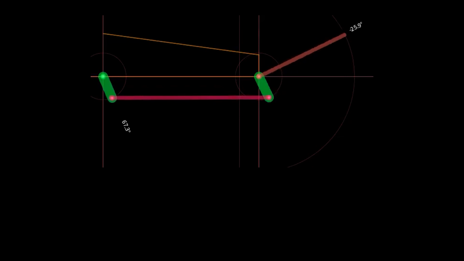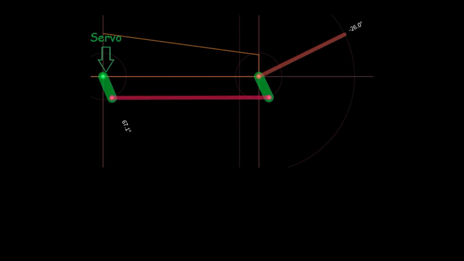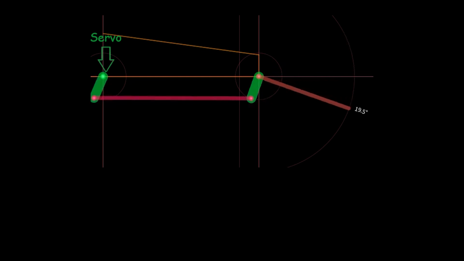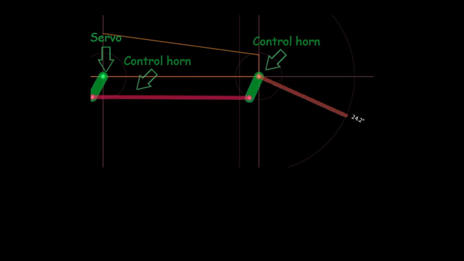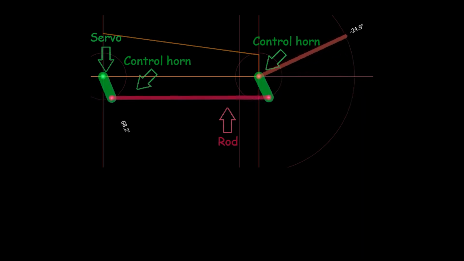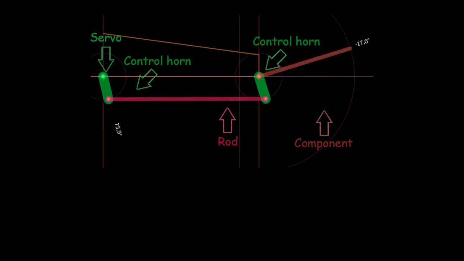To demonstrate the general, globally used system of movement, I have created this small model. This green bit represents the servo, or the input such as a switch on a pilot's seat. The servo is connected to a control horn, which is connected to a push-pull rod, which in response moves the rod bound to another control horn, which is connected to the component itself.